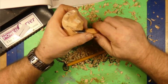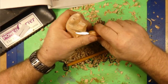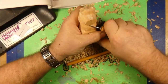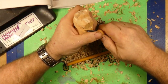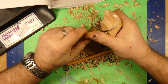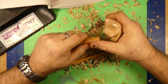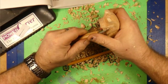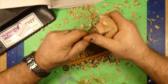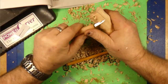And back to carving the bear. I know Anna likes to carve with knives, so maybe she'll get something out of this. But remember, Anna, this is all in my opinion. It's how I do things. Doesn't make it right. Probably I do things wrong, but this is how I do it. So, yep, OCC carving knives. I really like them. I had a couple Ramelson knives. They're good knives. And I have some Flexcut knives, and they're good knives. I prefer the OCC knives just because I prefer the OCC knives.